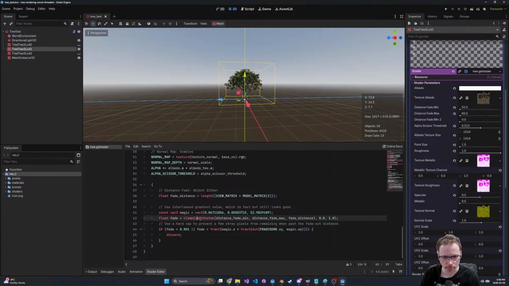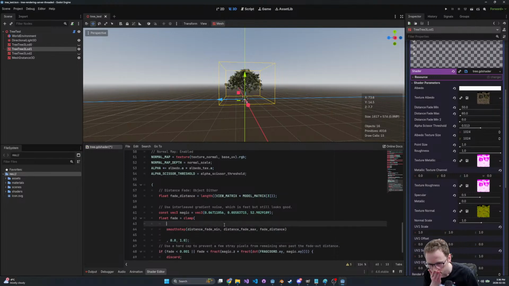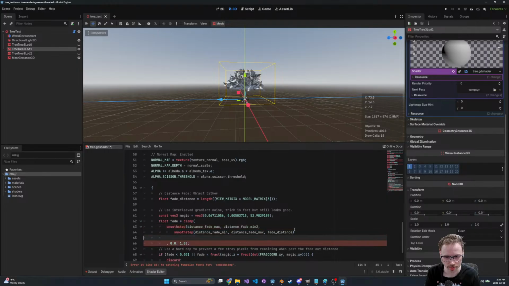We need to also smoothstep this with, what's fade distance? Yeah, we also need to smoothstep that distance here against distance fade max, distance fade min 2. Maybe. This is a guess. This is a wild guess.